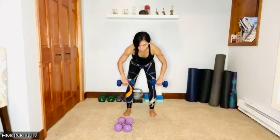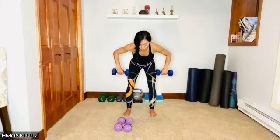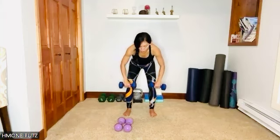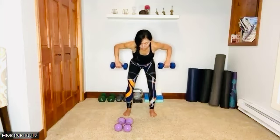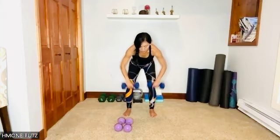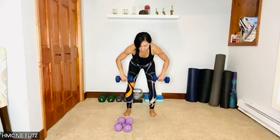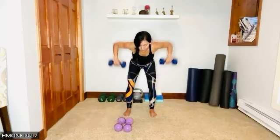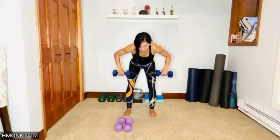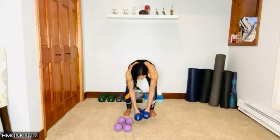Three, two, one. Four more. Lift. And then four, three, two, one. Three more. Lift for one count. Four counts down. Three, two, one. Two more times. One count up. Four counts down. Three, two, one. Last one. One count lift. And then four counts down. Three, two, and one. Put the hand weights down.